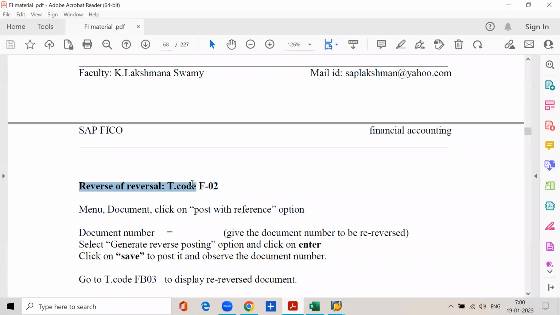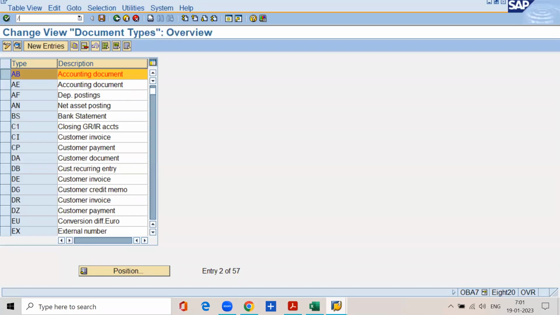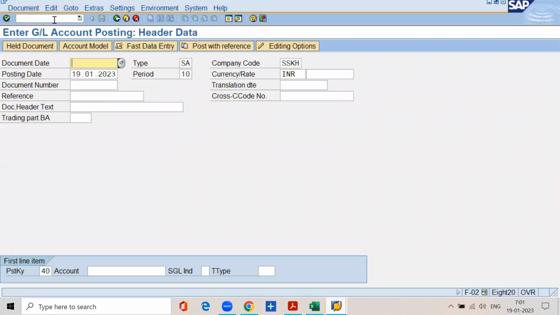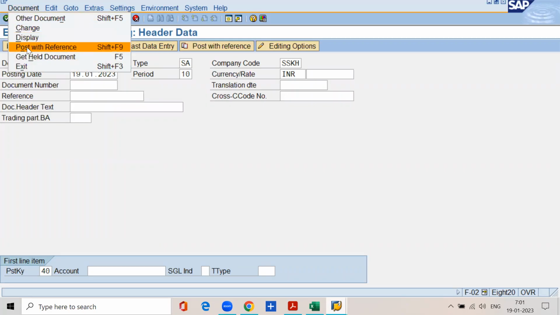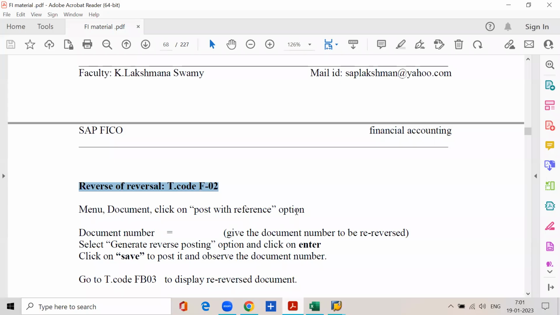Now, reverse of reversal. Transaction code F-02. Go to menu document, post with reference. Direct transaction code also you can write: FBR2. Yes, it is system defined.